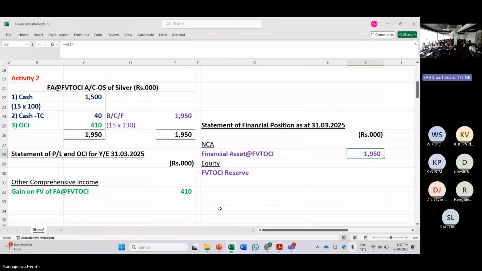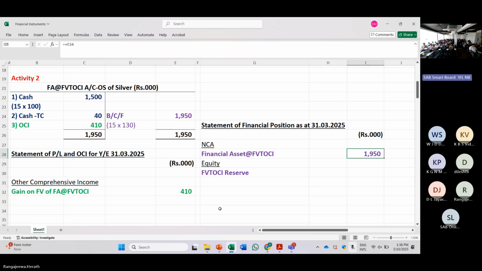Then at the end of the year, after preparing the statement of profit or loss, if you have a profit of 10,000 and revaluation surplus in other comprehensive income of 2,000, what do we do with this? Profit for the year, we add to the retained earnings. Other comprehensive income is not added to retained earnings; the revaluation surplus we add separately. Whenever it's accumulated, we call it revaluation reserve.